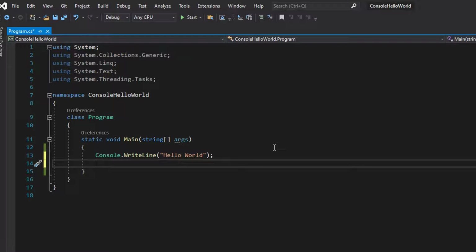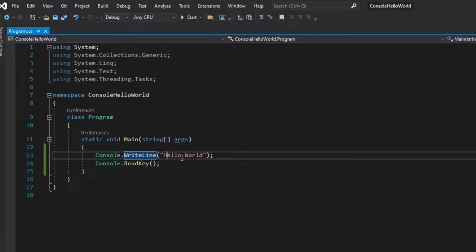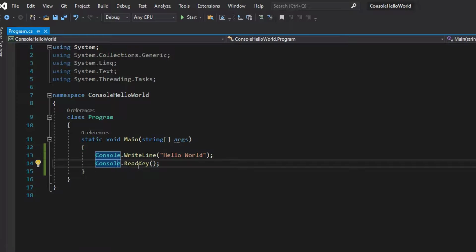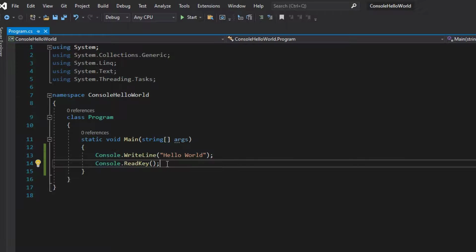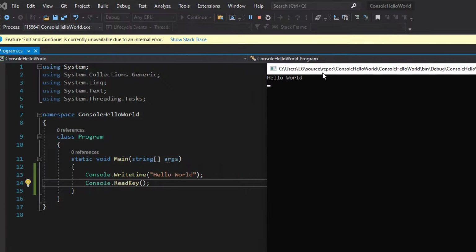We can use what I normally use. We're going to write Console.ReadKey, parentheses and a semicolon. What that does, it's printing our Hello World, and then the console waits for an input, a pressing of a key. Let's try this one.